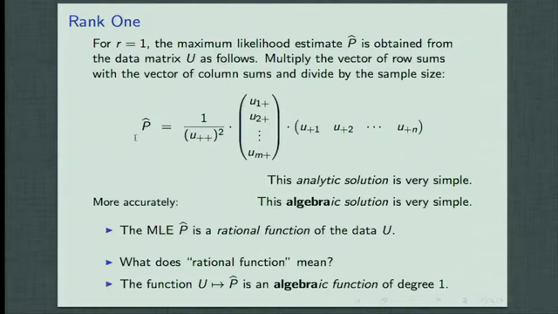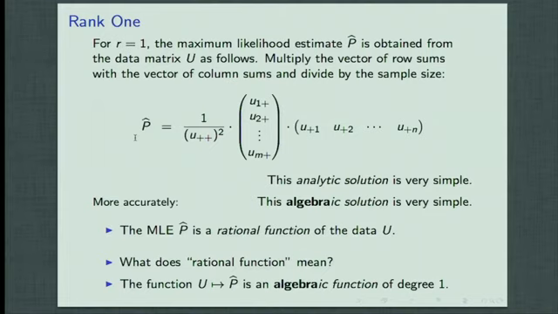What you do is you form the column vector of row sums. So U2 plus is the sum of the entries of the data in the second row. So this is the number of people that watch a little bit of soccer irrespective of hair length. That's a column vector. Here you have a row vector. Those are the column sums. So this counts the number of people according to their hair length irrespective of how much soccer they watch.